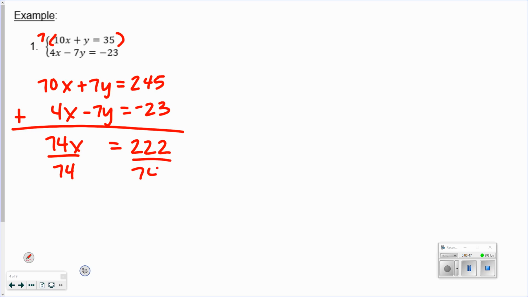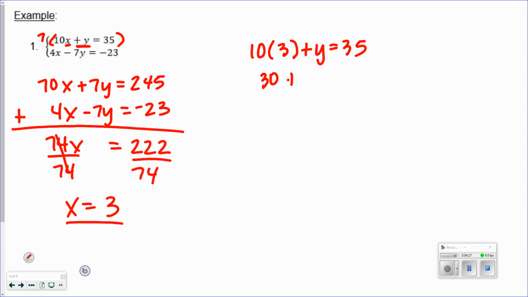So now that we know the x, now we need to find the y value. You can plug this x value into either of the original equations. It doesn't matter, but some equations are going to be less work. For me, I would pick the first equation because the y is already positive and it's by itself. So there's going to be less steps. So I'm going to take this x value of 3 and plug it into the x in the first equation so I can solve for y. So it's going to look like this. So you should get y equals 5.